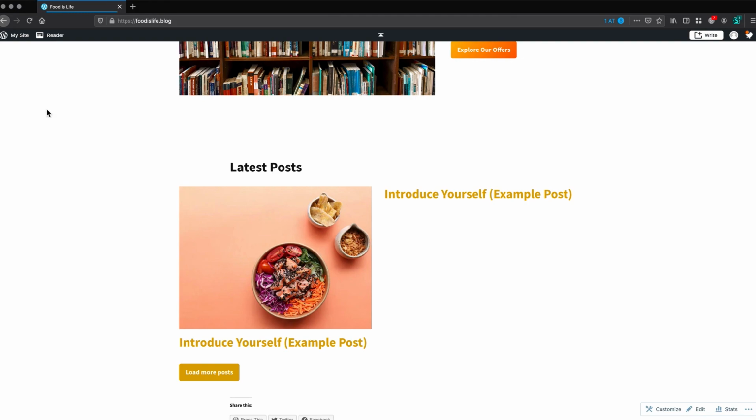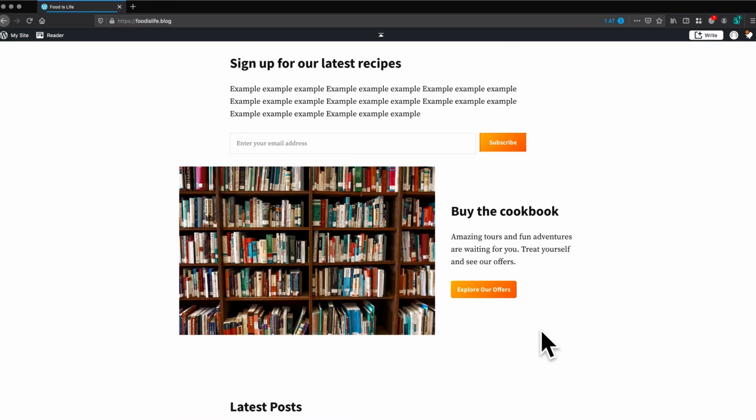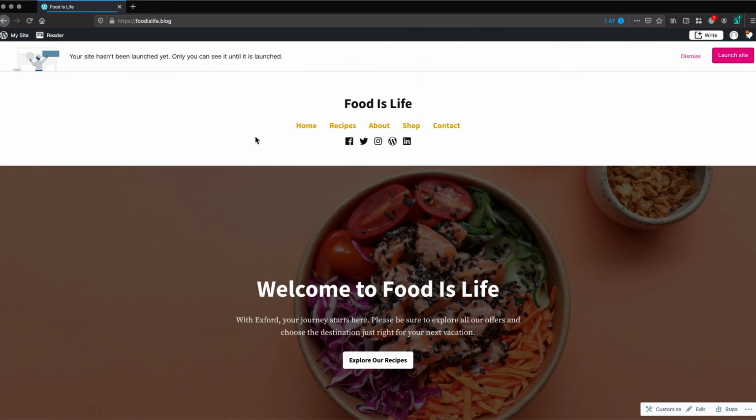So that's a quick overview of how to go from the demo content of a particular theme, how you can start swapping that out with your content, customizing the site to meet your needs, building out the structure depending on what you're trying to do with the site, expanding the functionality using plugins. You could have a full e-commerce shop like we talked about with WooCommerce. There's plugins for all sorts of different things. And you can really expand the functionality of the website using plugins.